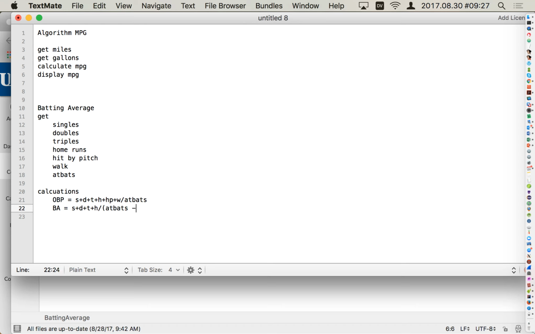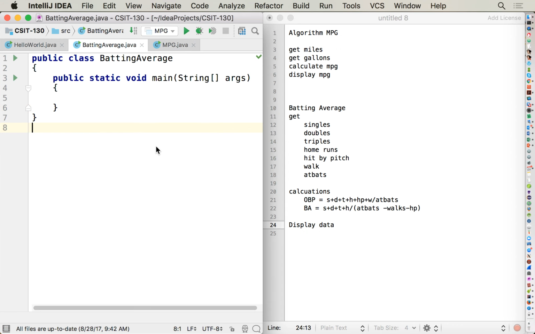Minus walks minus hit pitch. Then after we do the calculations, what do we want to do? Display. Display, okay. So let's put that on one side of our screen. We'll put this on the other. All right.